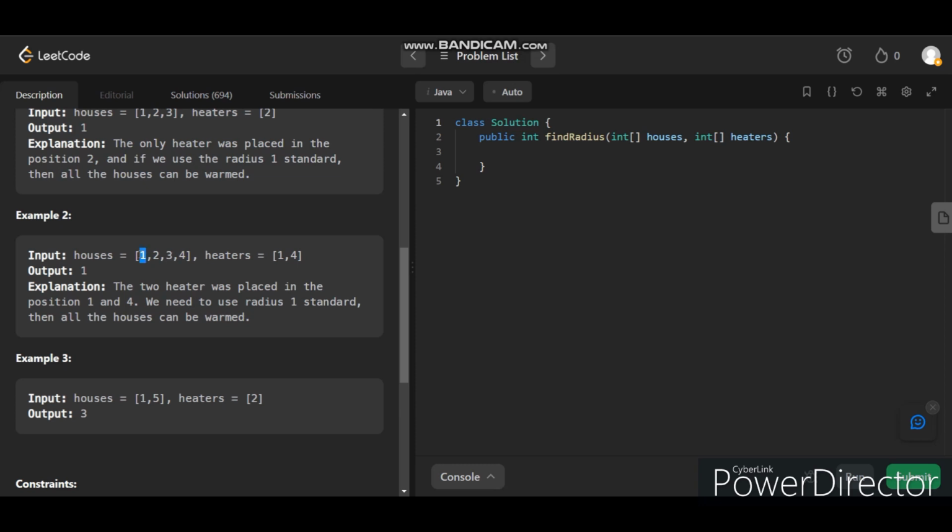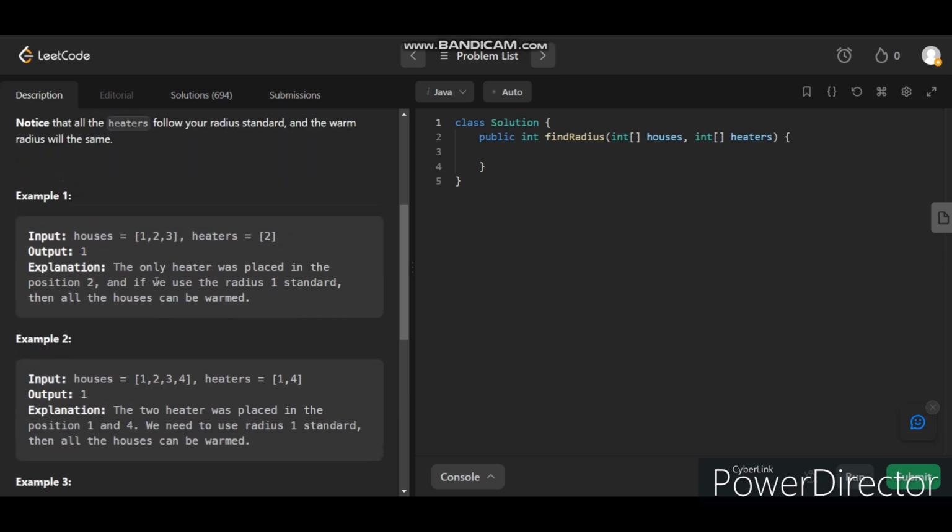We'll not take the distance as 2, which is the distance between 1 and 3, because it is getting satisfied by 4, which is nearer to 3, right? So here, if we calculate the total distance, the maximum distance should be 1. 2 is getting satisfied by 1, 3 is getting satisfied by 4, so the distances between them are 1 only, right? So the maximum value of the distance is called the radius, and that is 1 here, right?